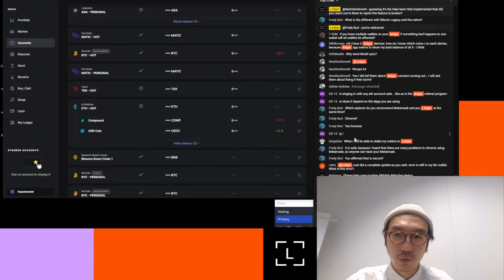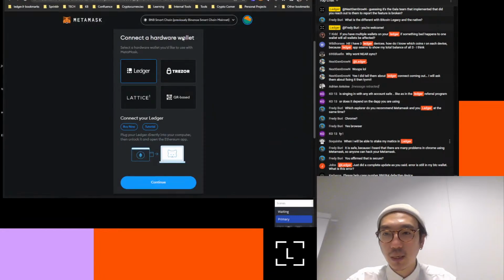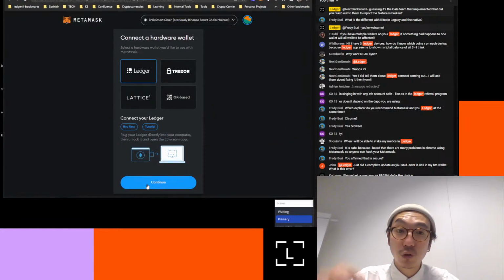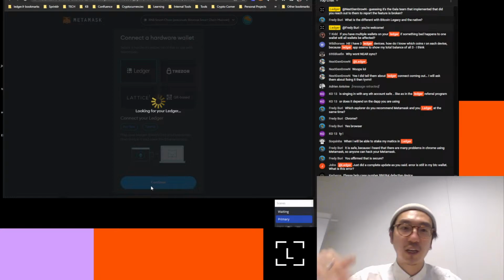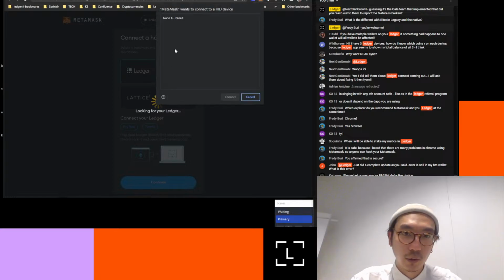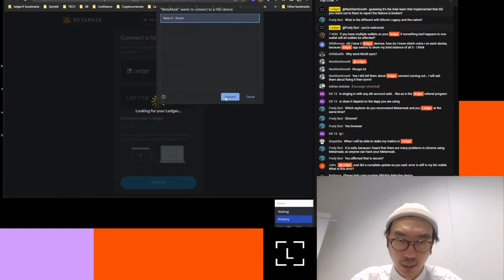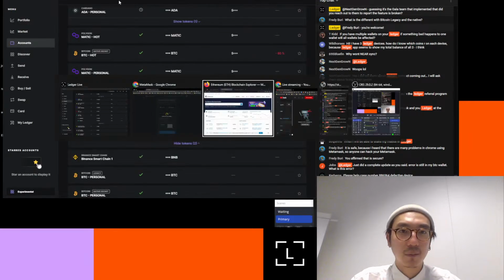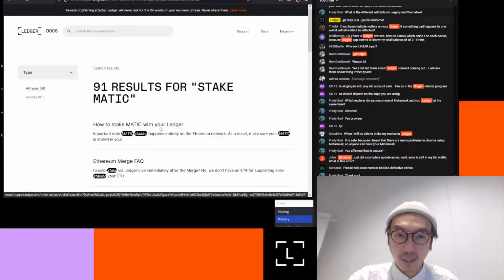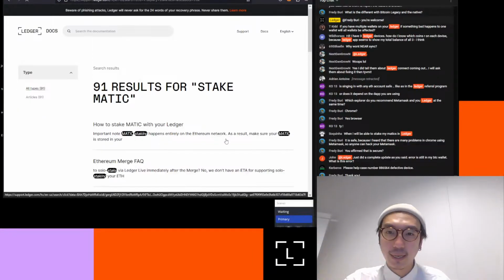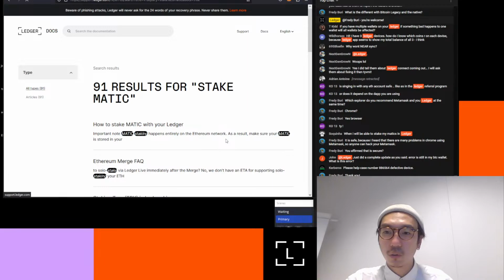And Freddie Burry's question. Now we get to Soquina. When will I be able to stake my Matic in Ledger? You actually can stake your Matic in Ledger. You would just have to stake it on the Ethereum network as opposed to the Polygon network in particular. So you jump onto the Help Center, and you should be able to get that sorted.